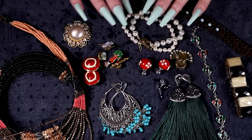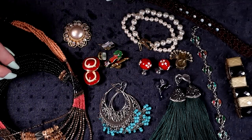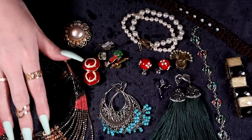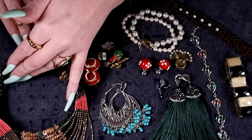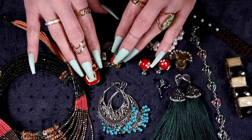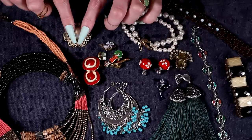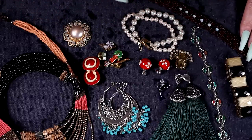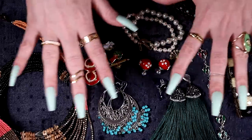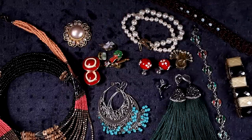Well, that is everything I have to show you for this evening. I hope that you are enjoying coming along on this journey with me, thrifting in France. I hope you enjoyed seeing all the objects and the stuff that I found. And I hope especially that you found it relaxing. Let me know what your favorite piece is down below. Out of all of this, I think my favorites are maybe this or this. I'm not sure. I like them.